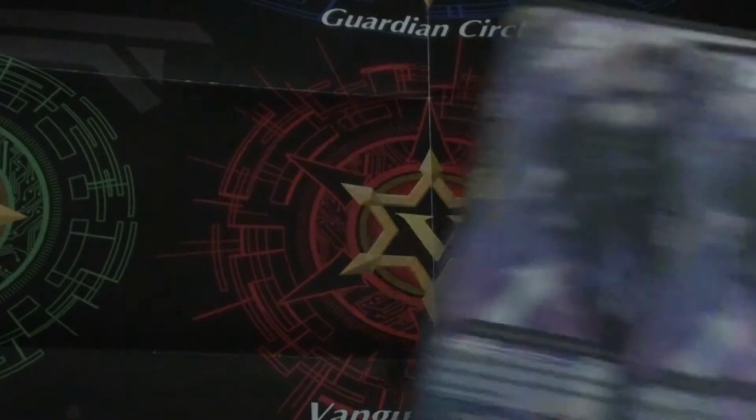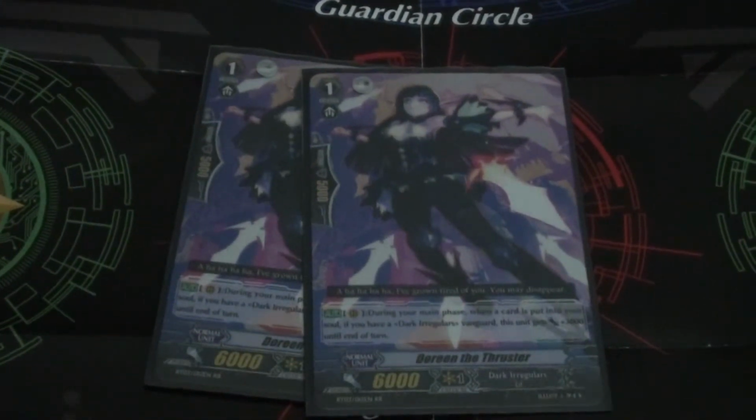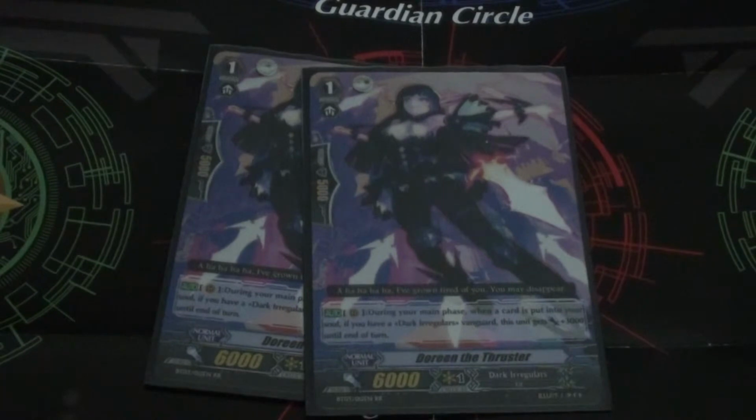Next up on the list is Doreen the Thruster. When a card is added to the soul, she gains 3,000 power. This really comes in handy if you're running like No Life King, as long as you soul charge during your main phase.